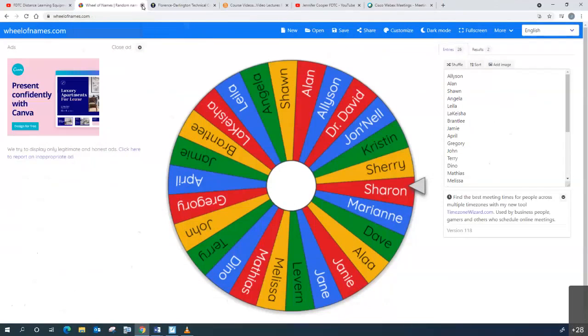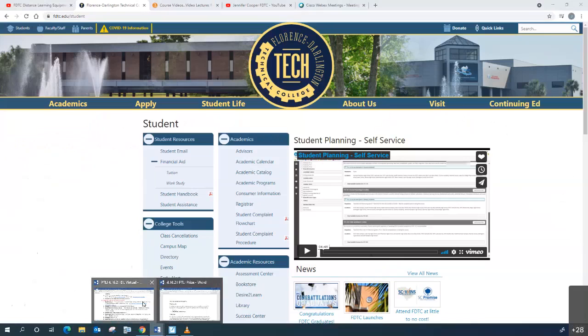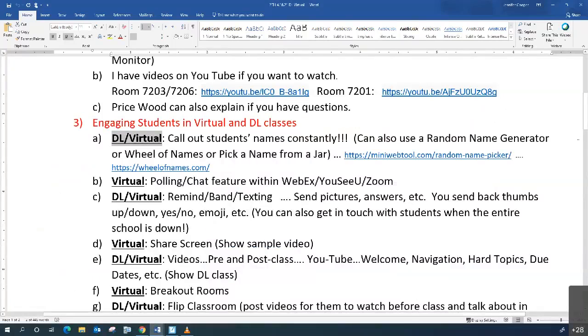Sometimes for my face-to-face students, I'll bring in a piece of candy and say, what can I do for the first 5 people to get the question right? Whatever I can do to engage them, whether they're in my face, virtually, DL, whatever, whether it's a stick out of a jar or whatever, I've got to constantly call their names.